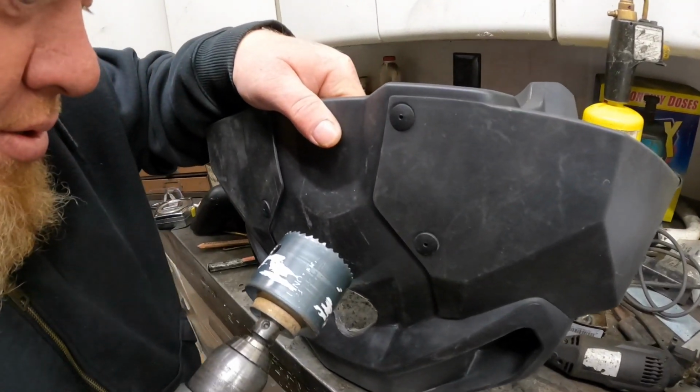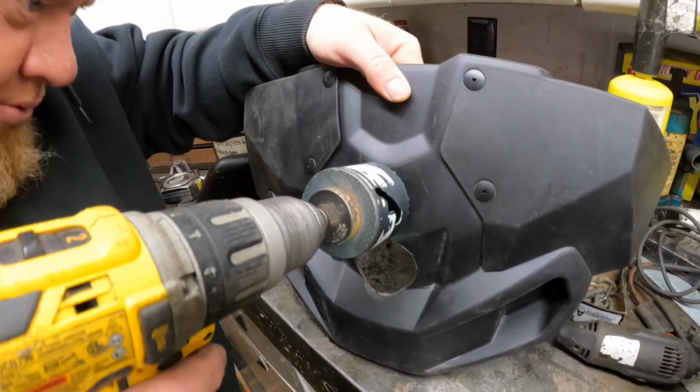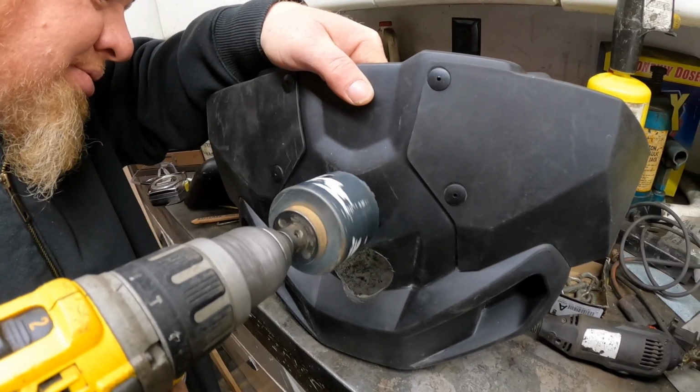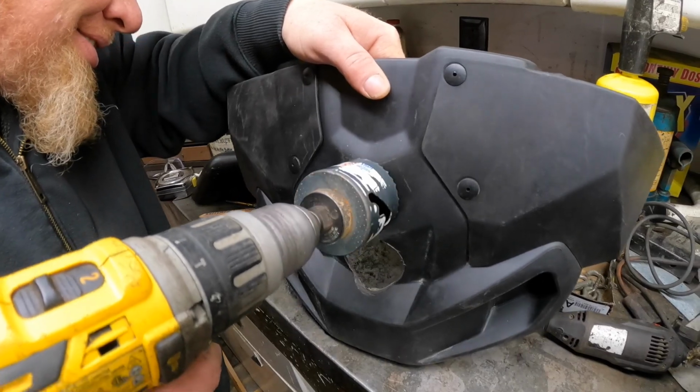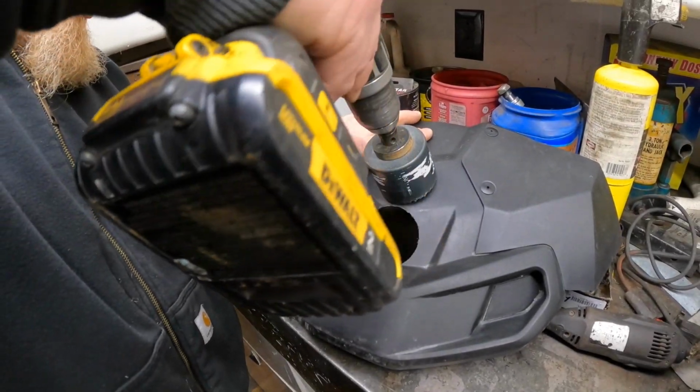He's drilling the hole for me. The right spot now? Oh. You don't know? Not my shit. Oh, thanks, bud. Looks right to me.